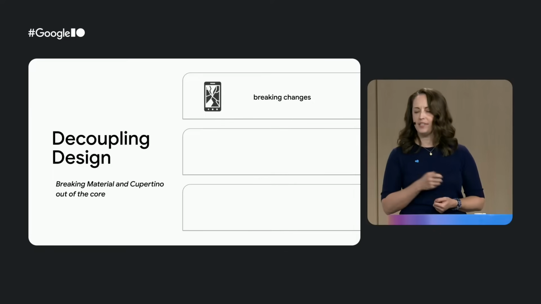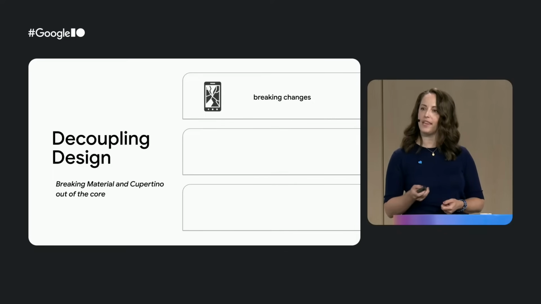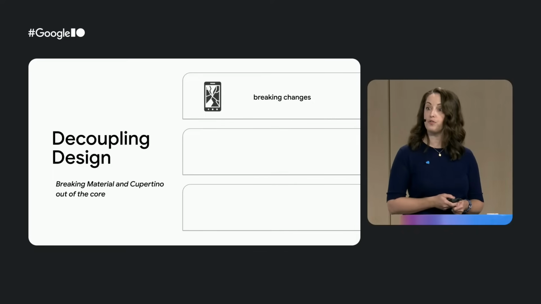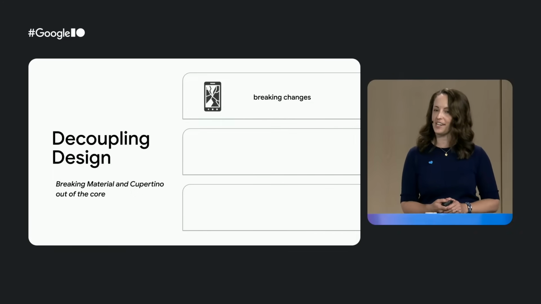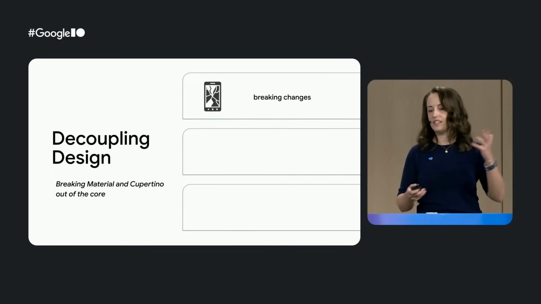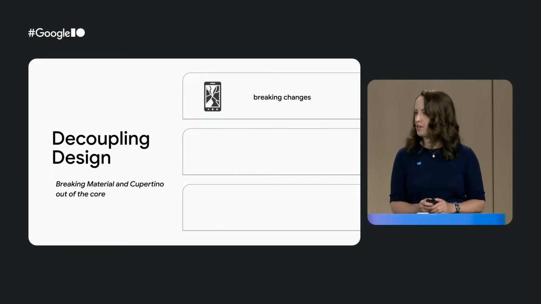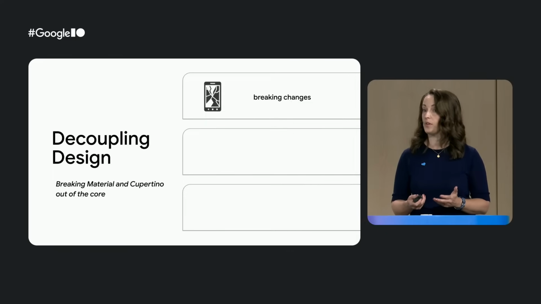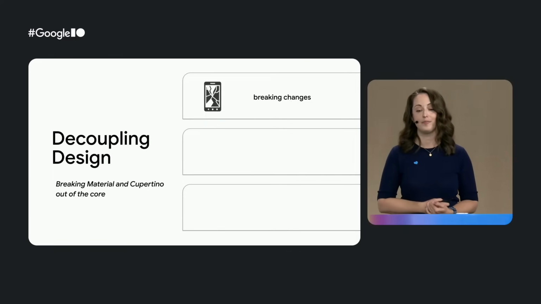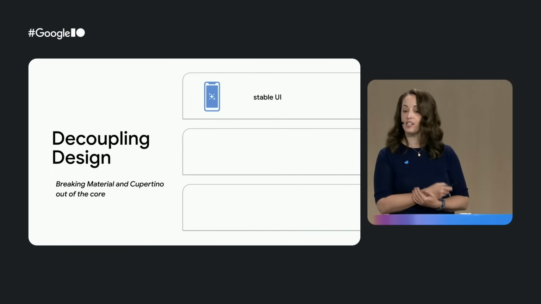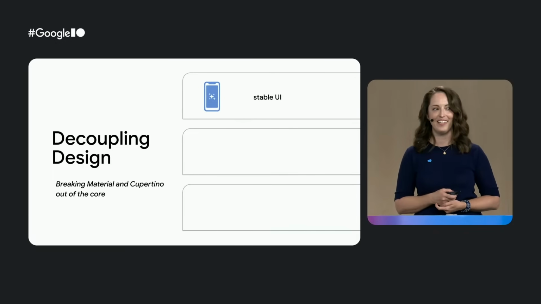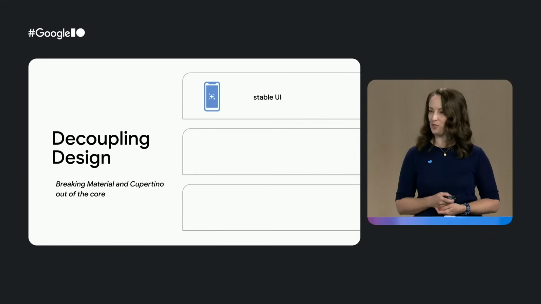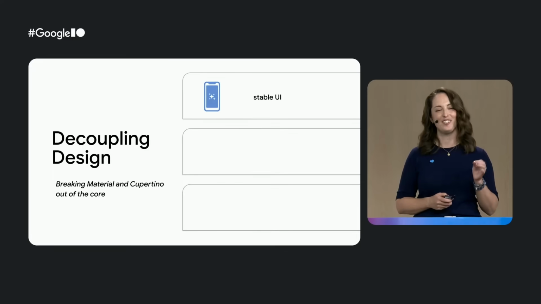First, coupling these libraries to the core framework meant that design shifts, such as the move from Material 2 to 3, forced developers to absorb breaking changes, meaning just to pick up bug fixes from the framework or new operating system support, they would have to refactor their UI. By moving to standalone packages, you gain more control over your app's maintenance lifecycle, enabling you to update your framework version more often while keeping your UI pinned to a stable version.